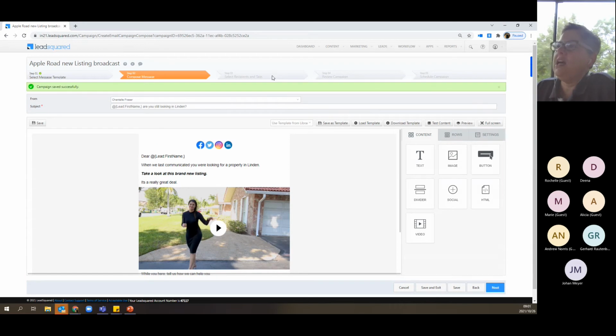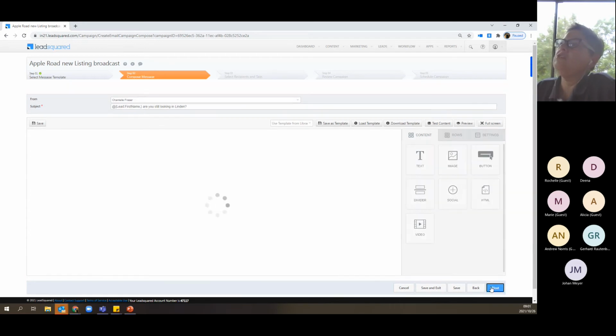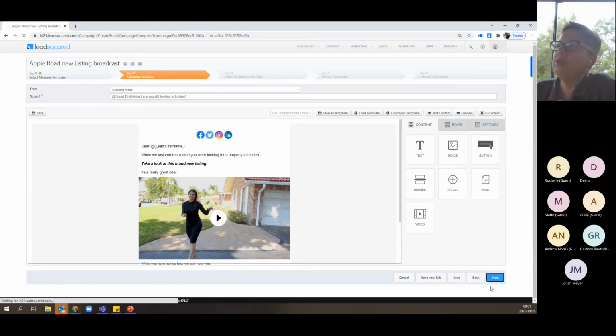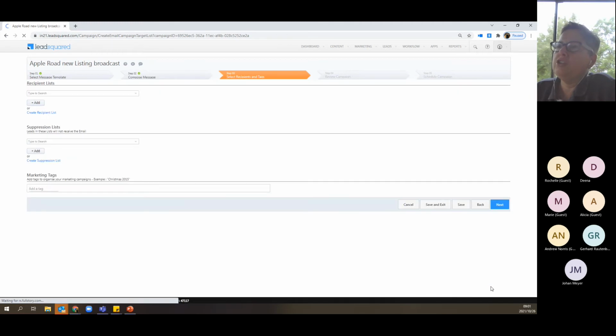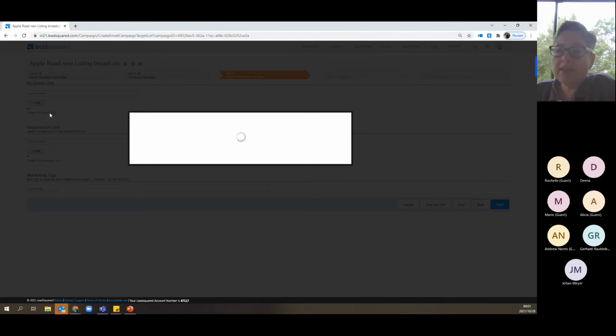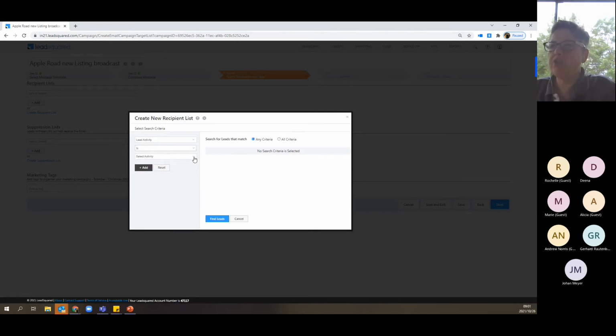It's going to ask me now to select who I want to send this emailer to. So this is when I'm going to go and search for the people in my database. I'm going to say create a recipient list because I specifically want to look for people who are looking to buy in Linden in my database, because I've been capturing my seller information.